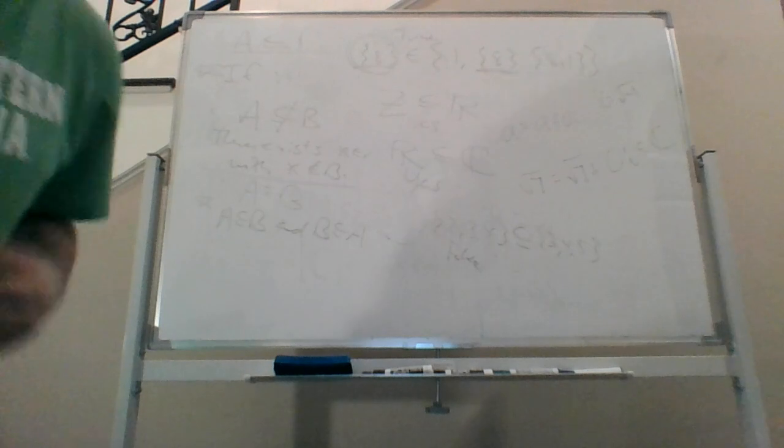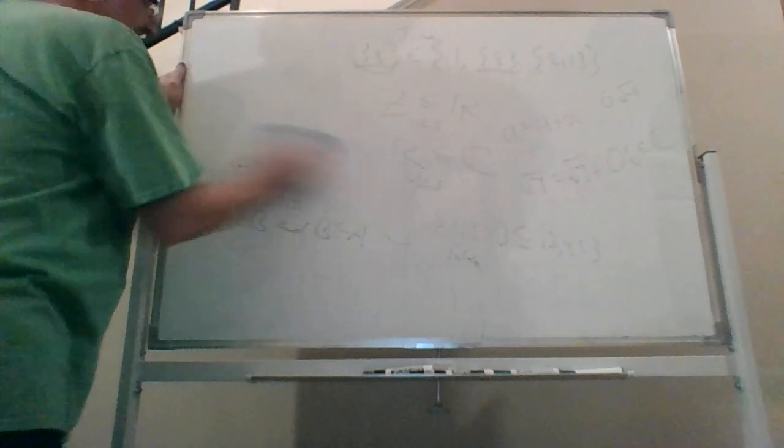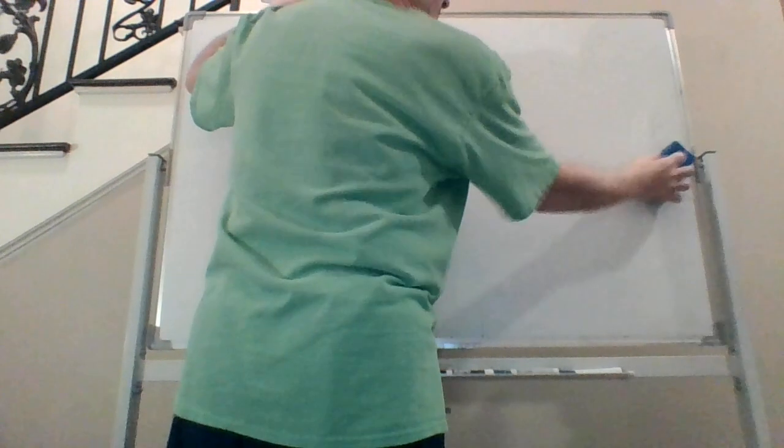Now on these next couple of examples, I am getting a little ahead of myself. The name of this class is a little misleading. It's called Discrete Math, but this is really the introduction to proofwriting for the math majors. And so I am going to do a couple of proofs here, even though we haven't really gotten to proofs yet. I just want you to see where we're headed.